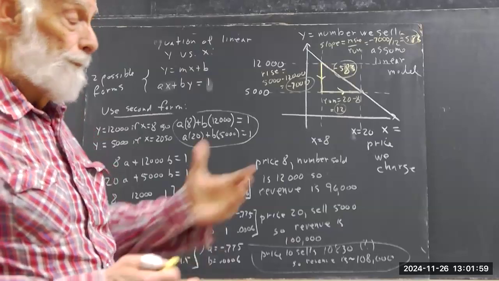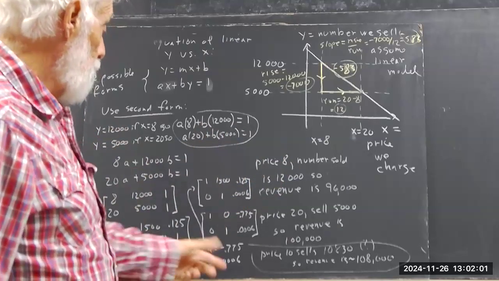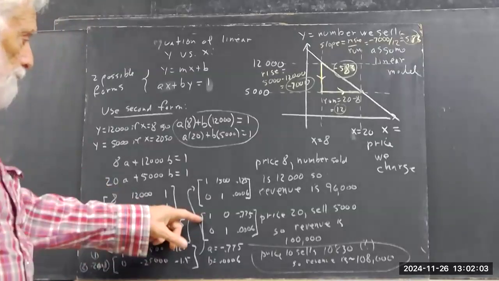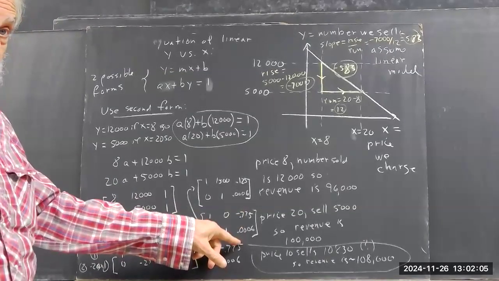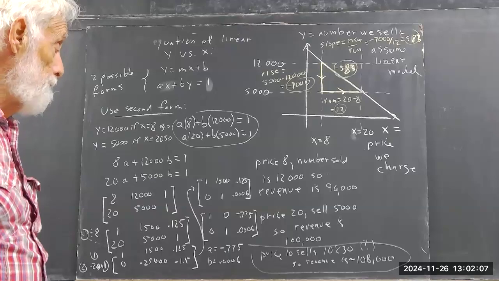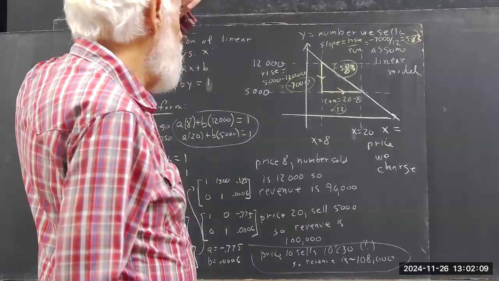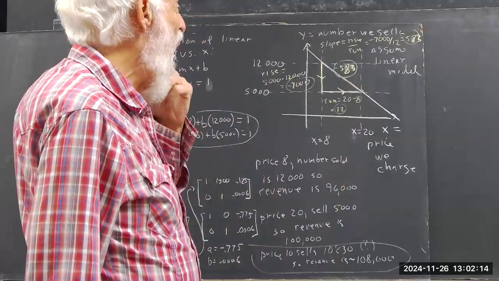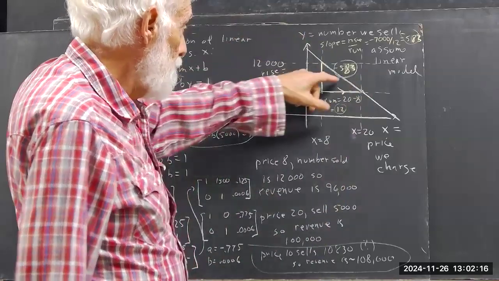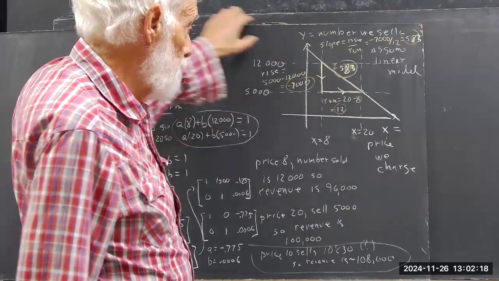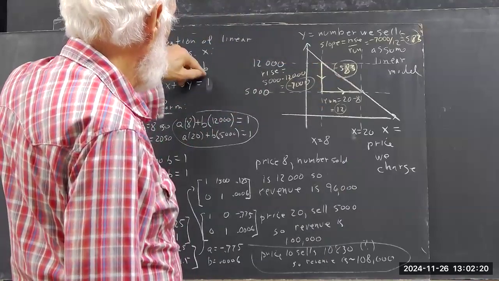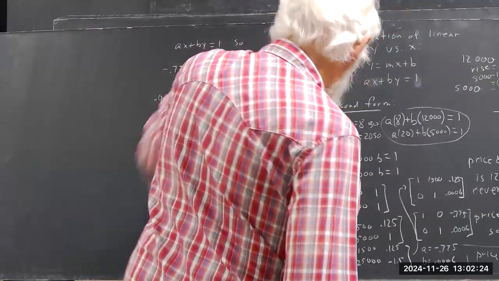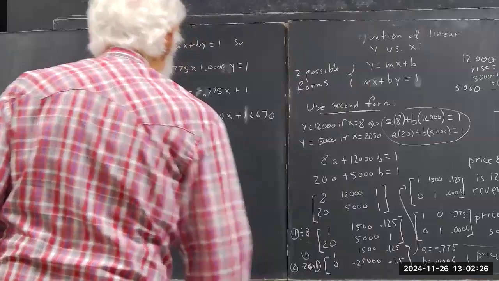Okay. You could do that. No reason you can't reduce this matrix down to this form and get the right numbers. You can also use y equals mx plus b. We got negative 583 here for the slope. So you've got the slope, and then you just use one point on the graph. So good.